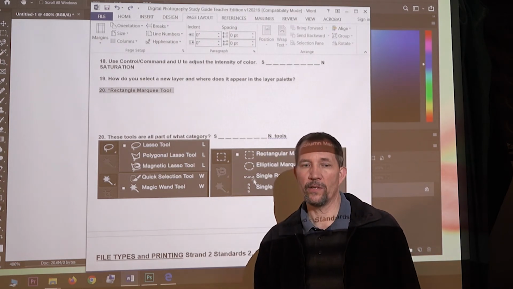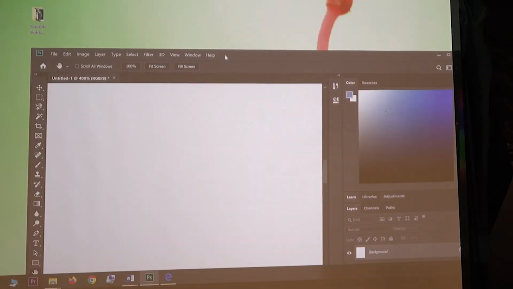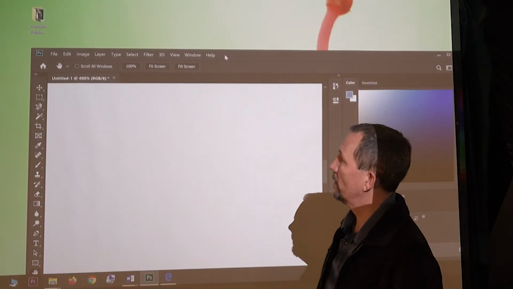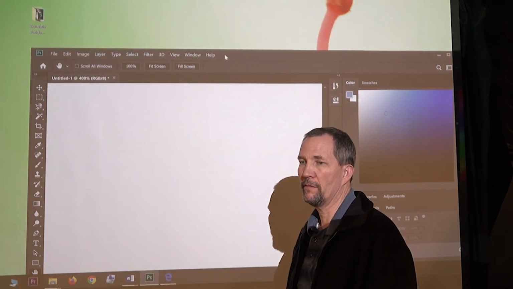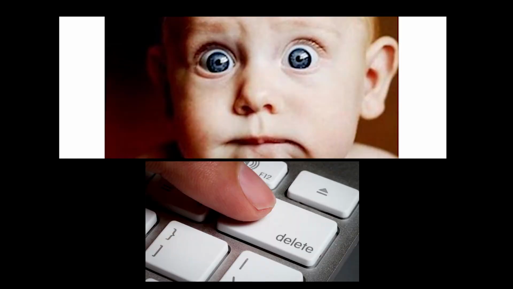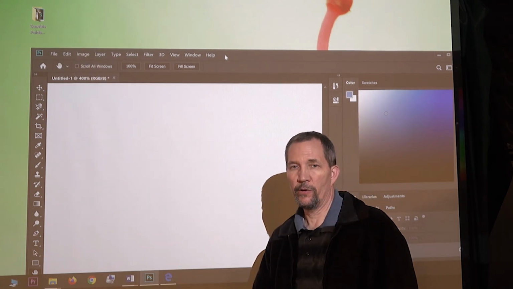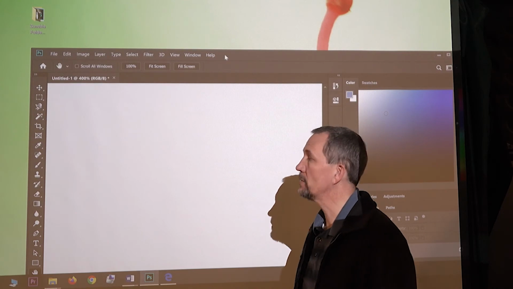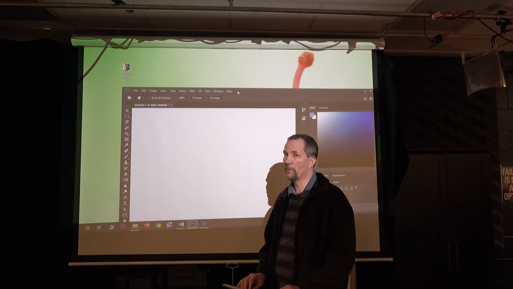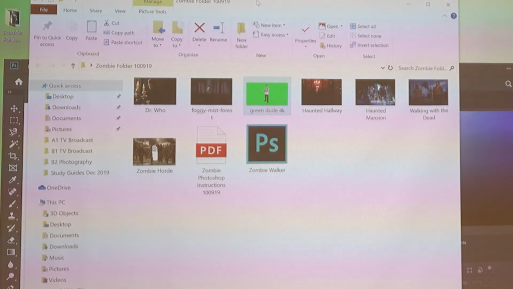Okay, let's actually do the zombie photo now. Let's work in Photoshop. On your computer desktop, you have a zombie folder. If you don't, someone deleted it, and I'm going to delete them. Don't mess with it except that you need to use the stuff that's in there. I'm going to show you how to do this, and I'm going to teach you one more time. But right now on this tutorial, I'm going to show you how to do the zombie photo, and you'll also learn a lot of the Photoshop tools by doing this exercise.